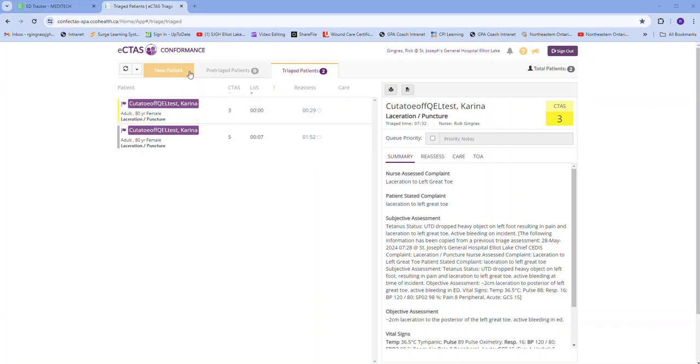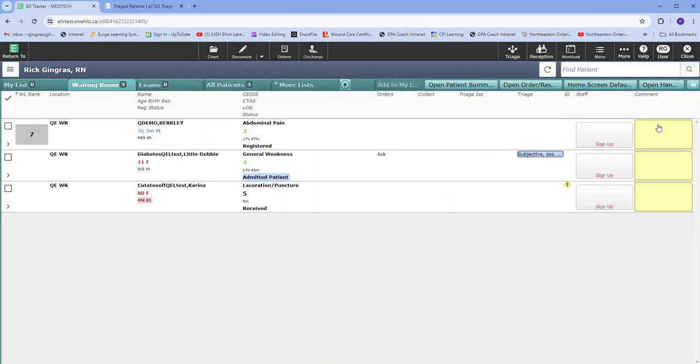You'll notice that there's more than one. That's because of this recording process. I have multiple attempts at this. That's all that is. So I'm going to go back to my EC tasks. So you're going to notice that my triage carried over and that the patient is now registered. So that goes automatically to registration and they automatically do the registration piece. So the patient is now registered.